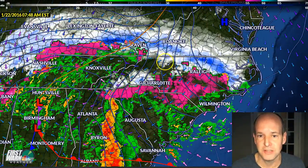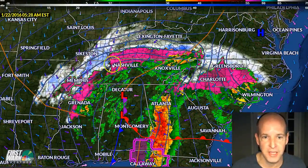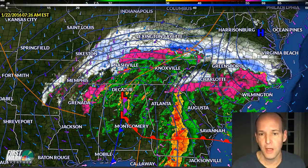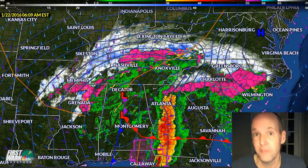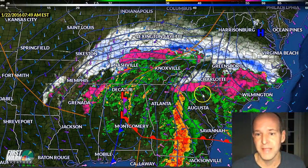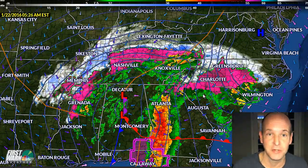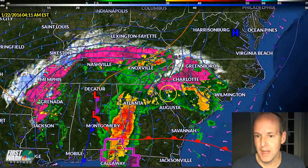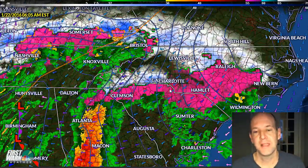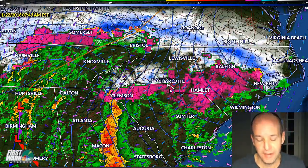For everybody, this band back here from western Kentucky down through even central Mississippi is sometimes what's called the 700 millibar low, or the 700 millibar vertical velocities, or deformation zone. You may have heard that thrown out there. That could be an intense band of snowfall, and it could pivot through late tonight and early tomorrow and bring everything back to snow at some point tomorrow, and that would be our additional accumulations here in the Charlotte area. So right now I'm thinking mainly ice for the Charlotte area for the next 6 to maybe 8, 12 hours. Then later tonight, we'll see a transition to snow, maybe some bursts of heavy snow that could last into early Saturday.